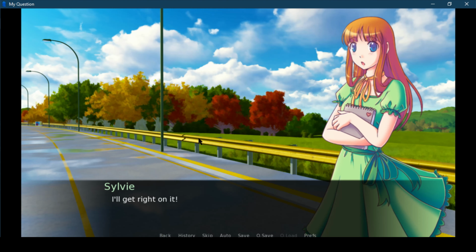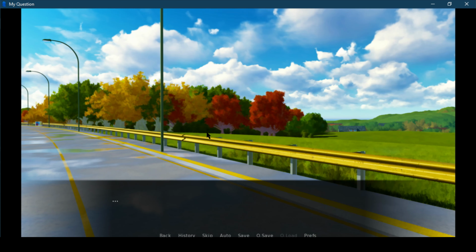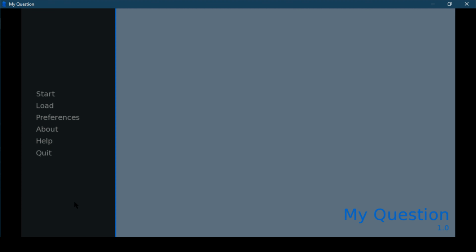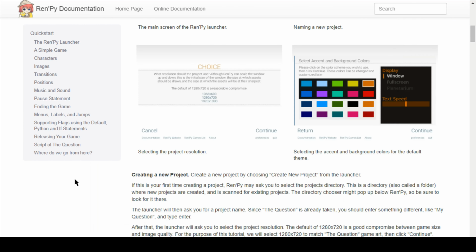She says, I'll get right on it, and you go to the next dialogue. She's hidden. They just took her image away. So she ran away quickly. And then we got to the return statement, so we came back here. So I'm gonna quit. And that's all there is to it.